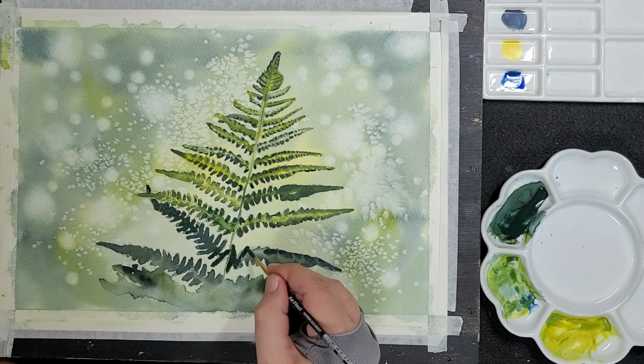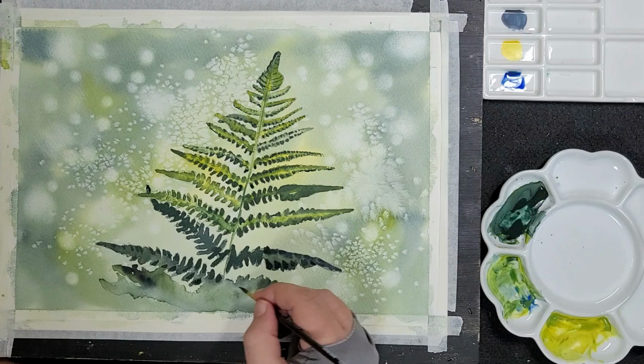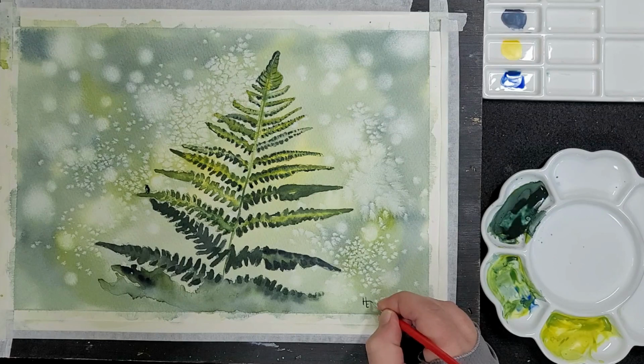As I mentioned earlier, bokeh painting is actually very relaxing, and it teaches you quite a lot of patience, because sometimes you feel like, oh, it must just finish now, and other times you can just make as many circles as you like on the page, and it is very rewarding.